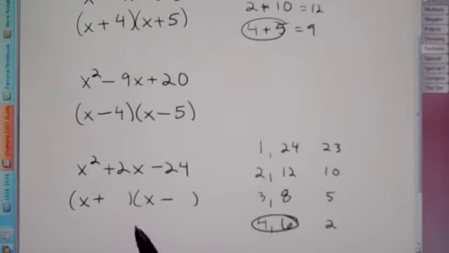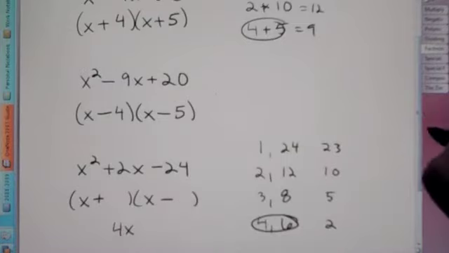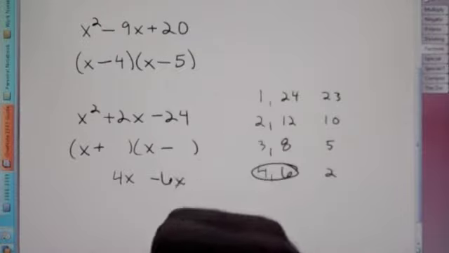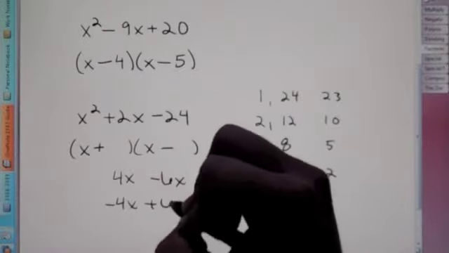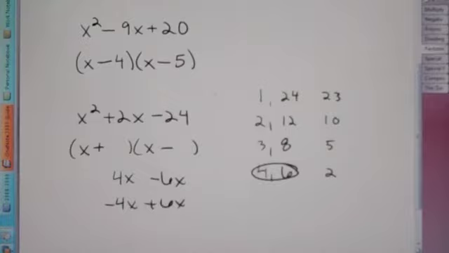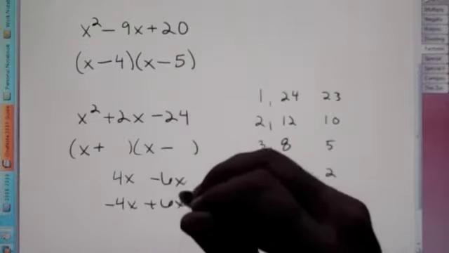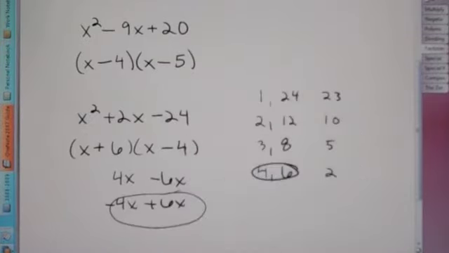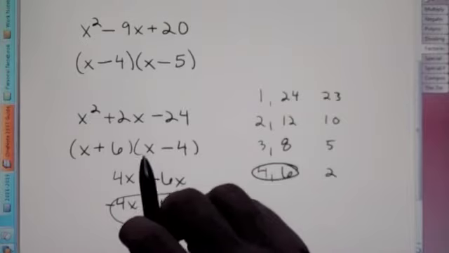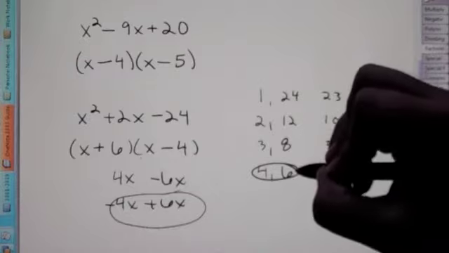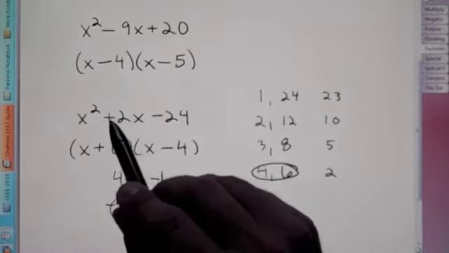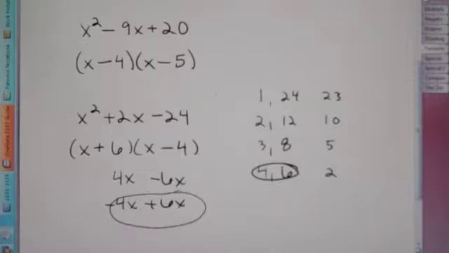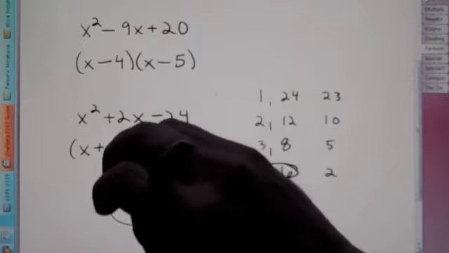But we have to figure out where the 4 goes and where the 6 goes. Well, there are two possibilities: 4x minus 6x, or negative 4x plus 6x. We have to figure out which one is going to give us a positive 2. In this case, it's going to be this one. Therefore, the 6 needs to be with the plus and the 4 needs to be with the minus. The shortcut that basically helps me out is when I have just x here and opposite symbols, the bigger number is going to go with whatever symbol is right here. So if that's a plus, 6 is bigger than 4, so it goes with the plus. Okay? Let's do another problem.